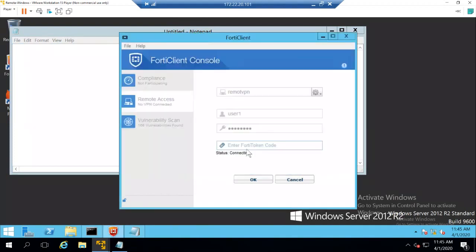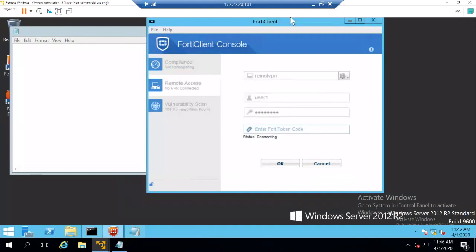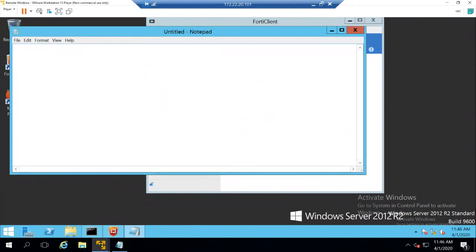Okay, so here you can see when the username and password is correct, it asks to enter the FortiToken code. So I will just, for your reference, I'm writing down the 6-digit code that is being displayed on my phone. So I'll just mention it here.